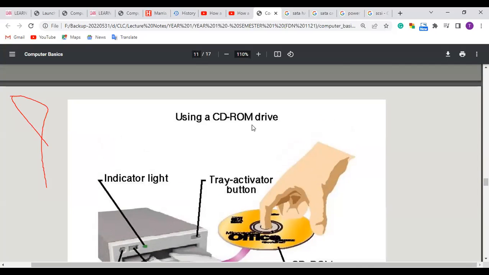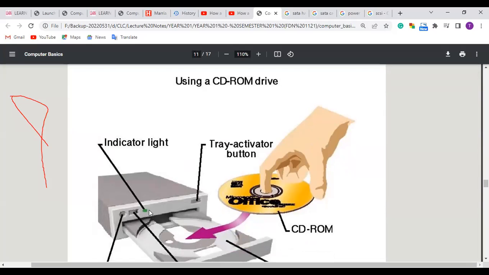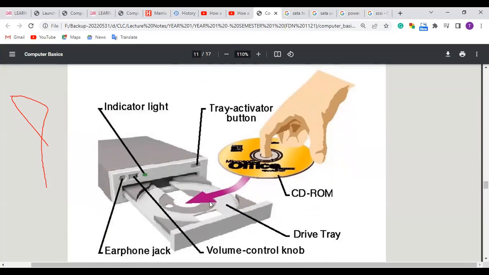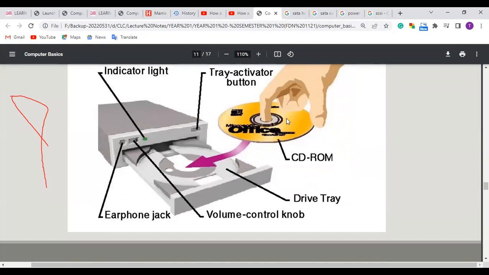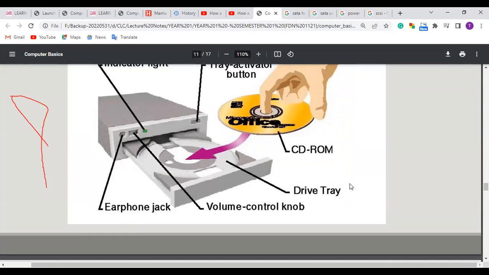This is the CD-ROM drive, this is the indicator light, and this is the CD tray. We put our CD, the compact disc, into this tray, and then we close the tray. Then the reading process will start, right?